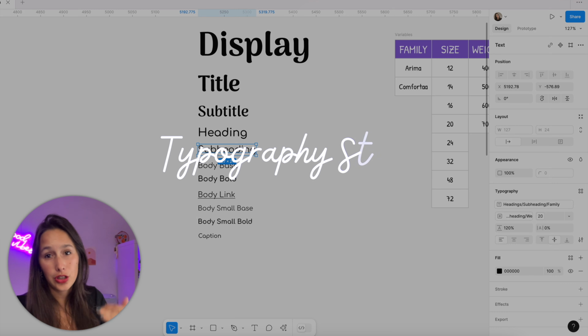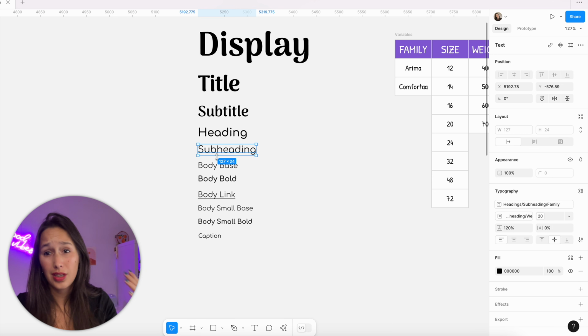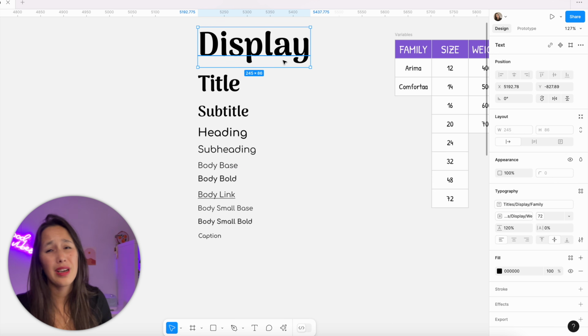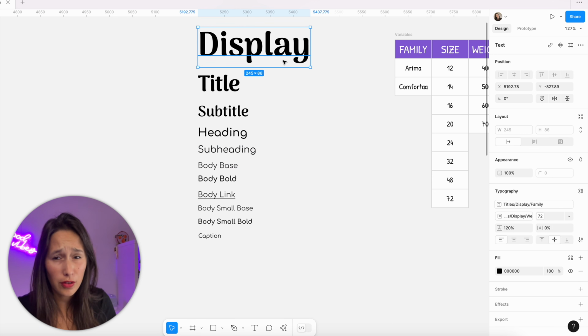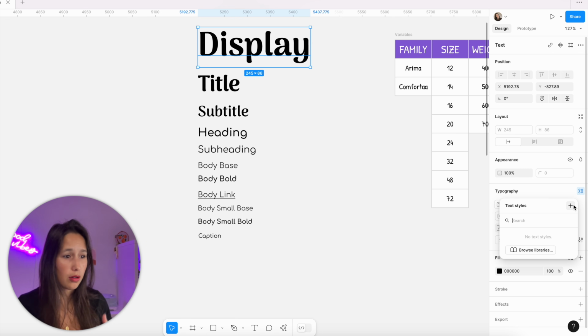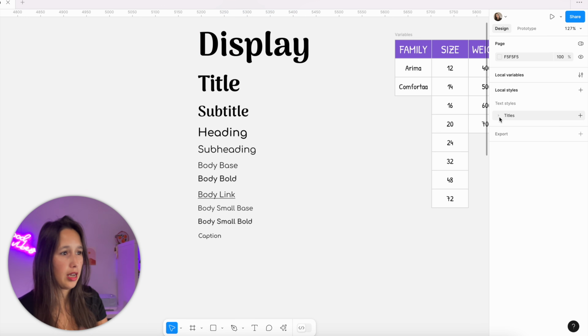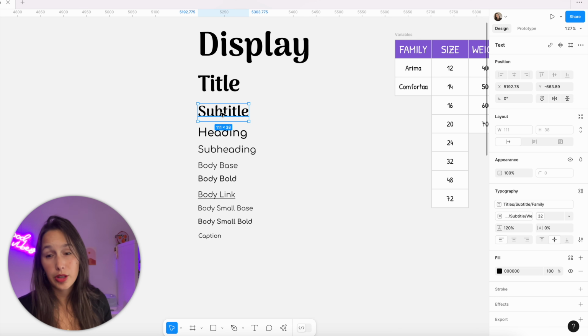Now I'm going to create these into styles. Now the reason that we're doing this double work is again to just protect ourselves even more. And also if every time you want to use the display font, you have to assign these three different variables, you're never gonna finish your project. So I'm just gonna create these into a style, click on plus, and then using the same names I used before, so titles, and then slash display. Great, and this goes by a lot faster. So what's really good about doing this is that you can also add in additional things.